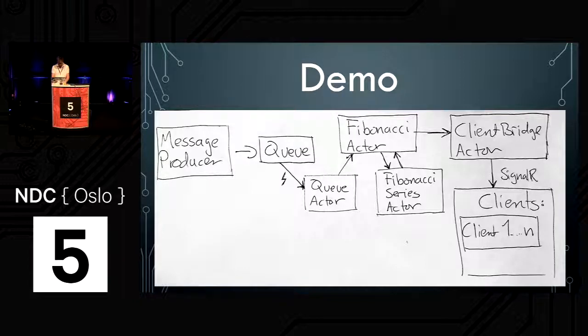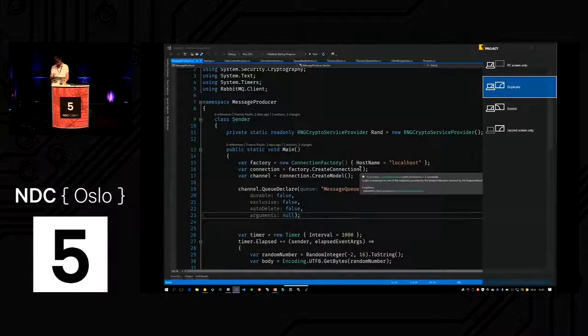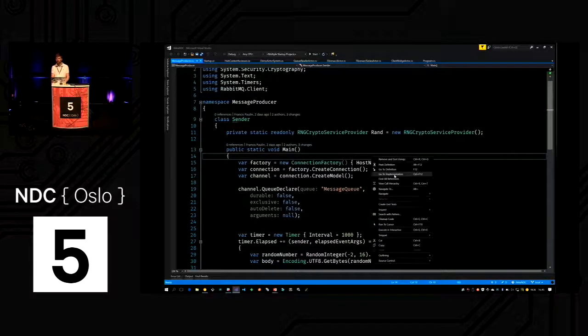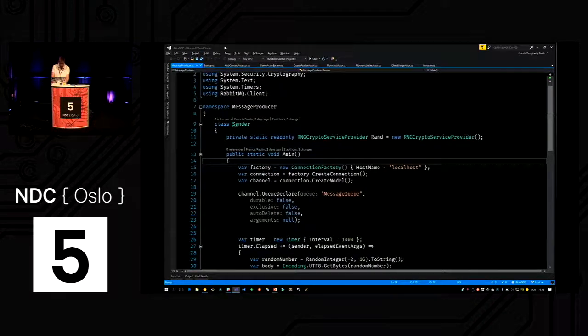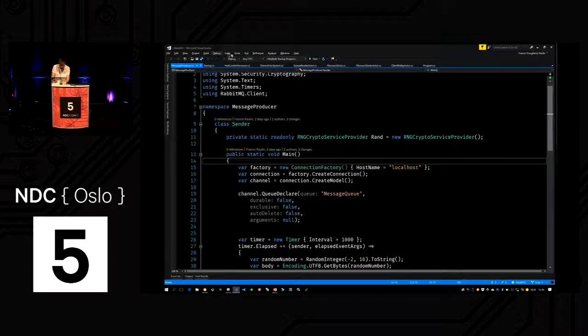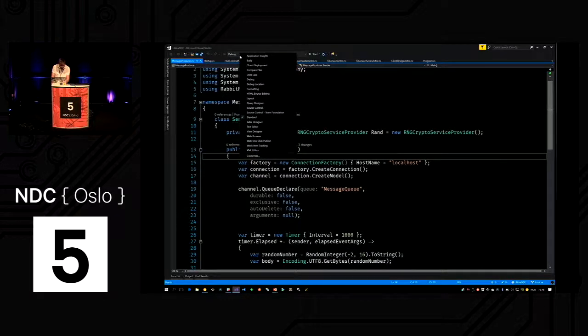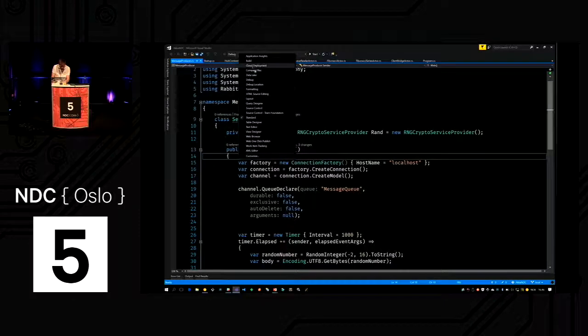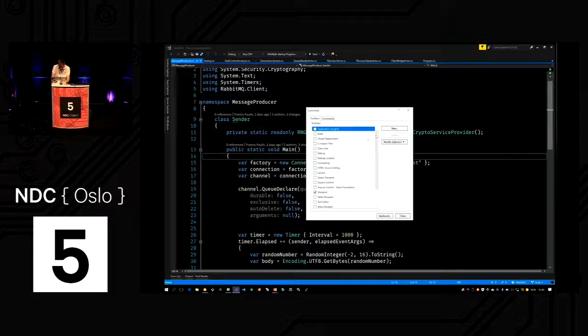So let's look at some code. I have to change to duplicate. Can you see? Is it okay on a black background, or shall I change it to a white background? I'm completely lost now. Tools. There we are. Thank you. Am I actually running some code here?